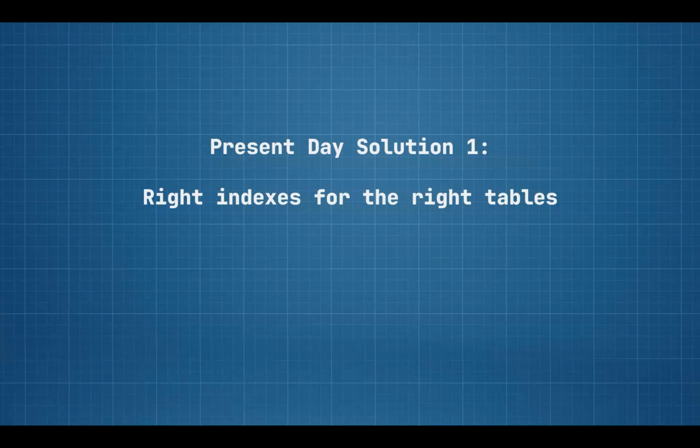It has to be on the right tables. It has to be on the right columns where you create the indexes, okay? Because if you over-index the database, you're going to have a lot of problems when you need to re-index the database, right?